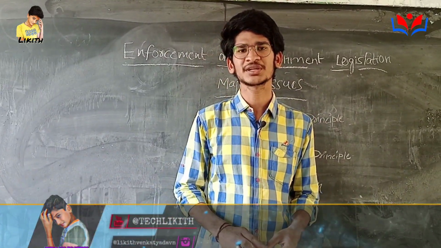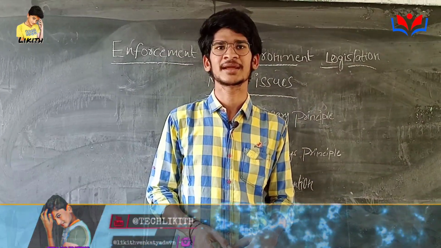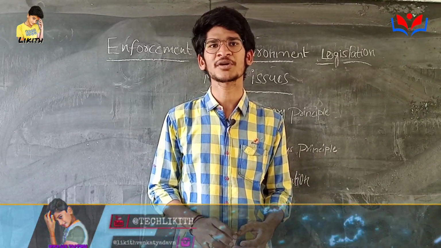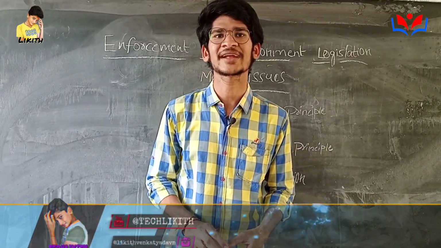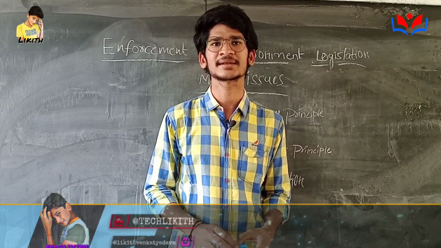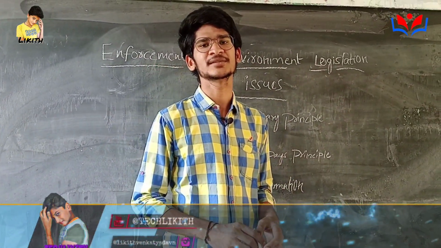Now the drawbacks of the pollution-related act. Number one, the power and authority have been given only to the central government, while little power rests with the state governments. This hinders effective implementation of the act in the states. And the second one: the penalties imposed by this act are very small compared to the damage caused by big industries due to pollution.